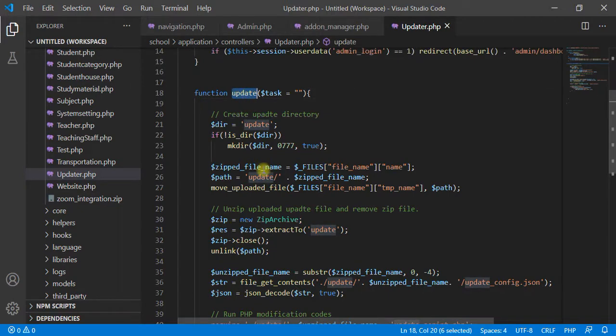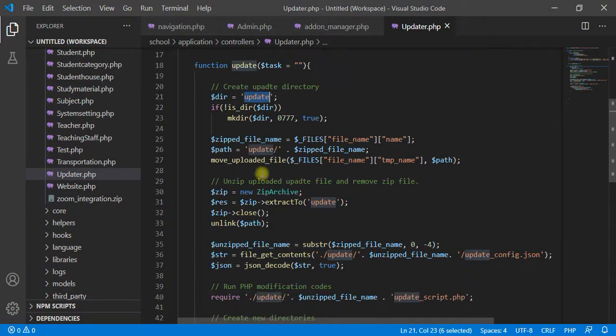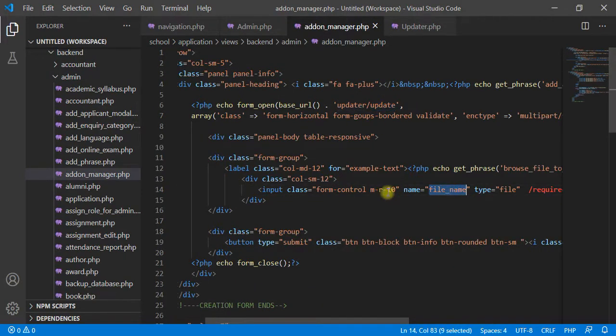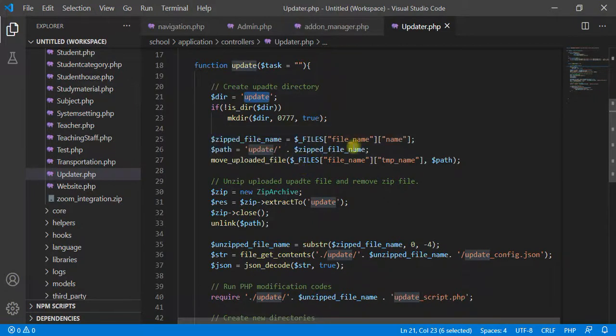Once it picks this method, the first thing it does is check if a directory is available. If it is not available, it creates the update folder. After that, it gets the name of the zip, because the file name is what helps us upload that zip file. So get that name and move the zip we are uploading to the folder that we have created.